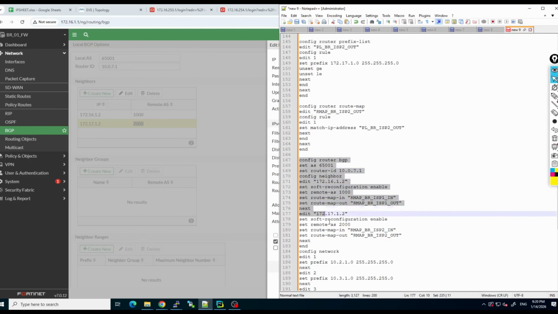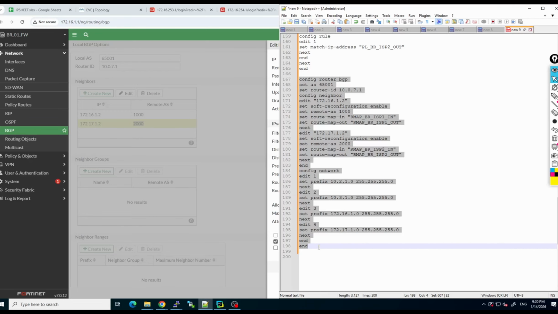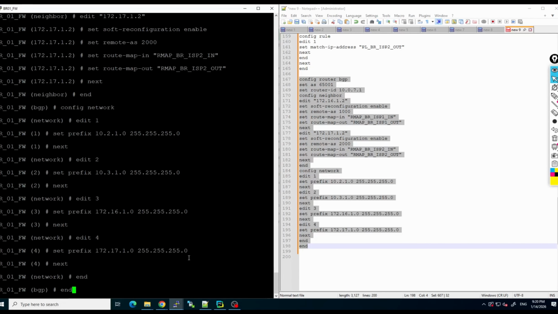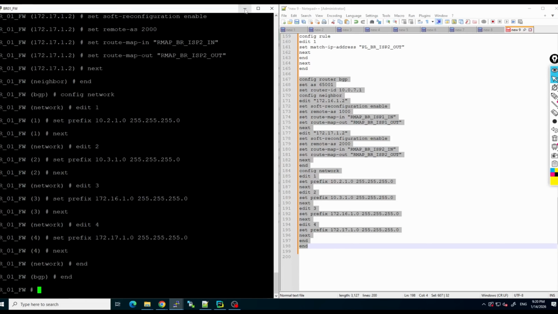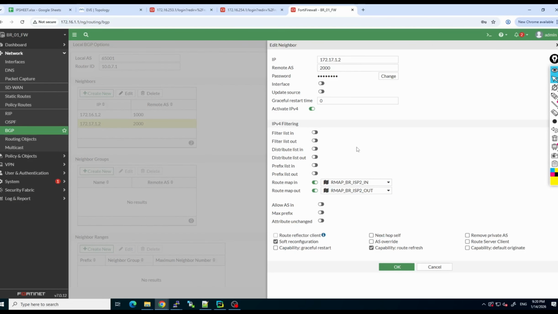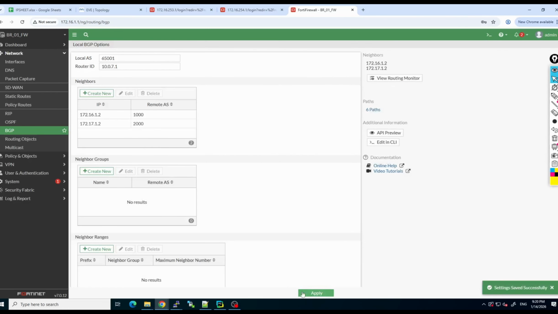So I can just add that, or I want to check my full configuration, whether that's right or wrong. And so my BGP secondary should have the ISP2 out. Great. So far, we have changed the route map and everything.